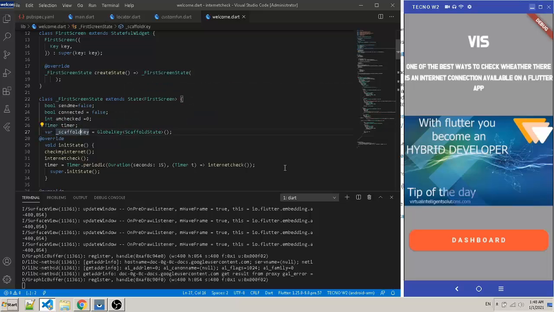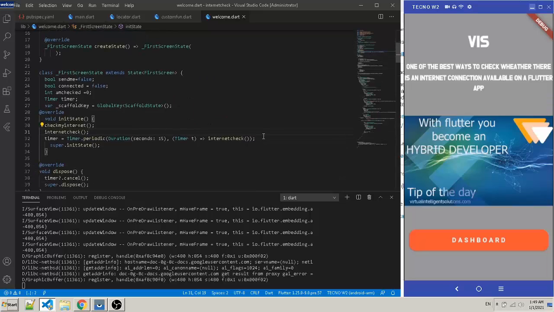So now in your init state, on any page where you want the system to check continuously if the page is currently connected to the internet, you need to have all these on the page with this function, with this periodic timer. We're using Timer.periodic at 15 seconds. It should check if the phone is connected every 15 seconds. You can change yours to 1 second, 2 seconds, any seconds you want, but I'm changing it to 15 seconds, so it checks every 15 seconds.